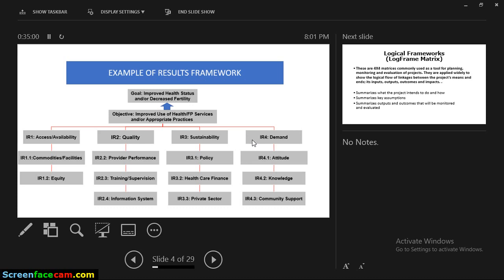Perception change, right? And here we are assuming that this particular perception is on the positive side, not on the negative side, right? Because there's this shift that means there will be demand for the service. Are we together? So if you look at the way demand is here, it will still take about where people will be accessing, or they must need this service. For us to make this service available for them, we should be demanding for the service. No wonder I'm saying that all these things are interlinked and are pointing to one branch, and that particular branch just improves the health status and decreases fertility.